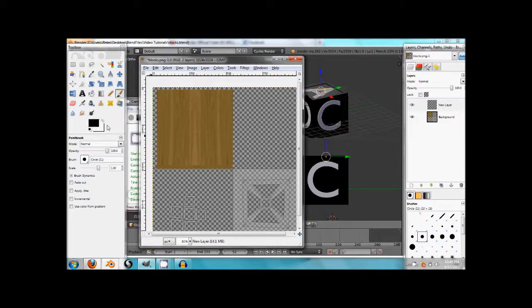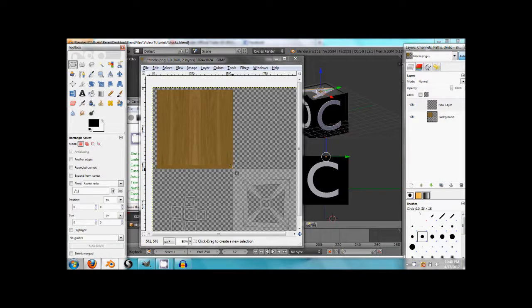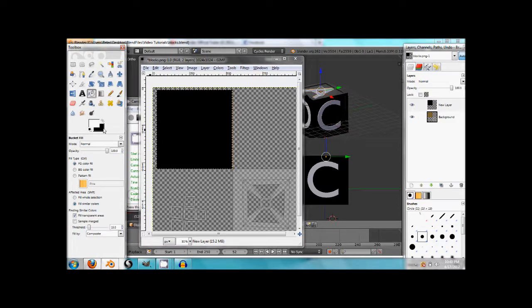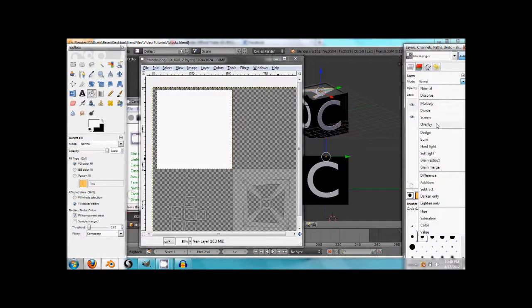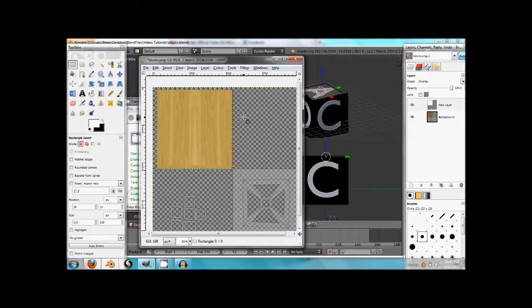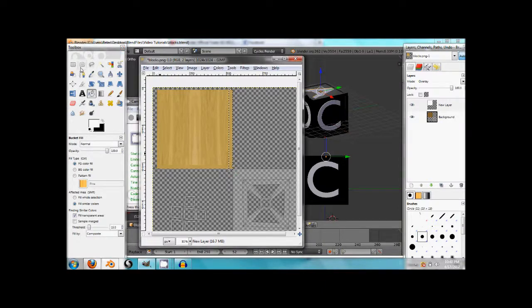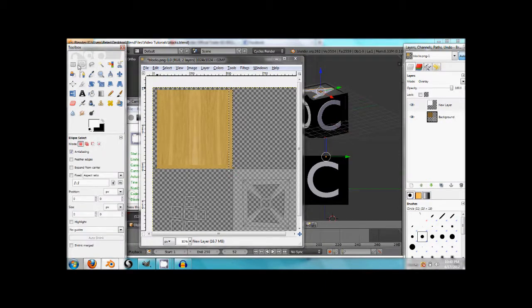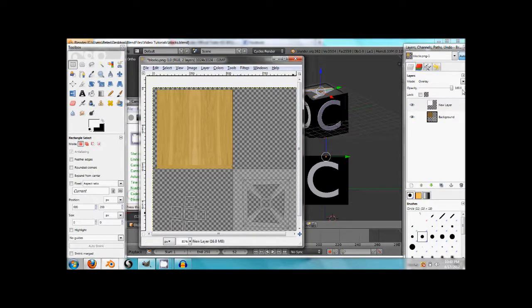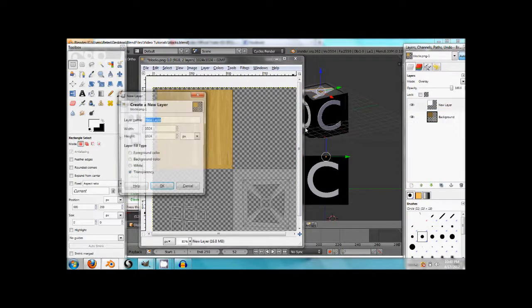turn this white, like add a white color to it, which we're just going to use an overlay for. So this is going to be our overlay layer that we originally had. That's no longer there, I don't know why. Make sure it's white. Okay, go ahead, click overlay. And there we go. Now we got this little dark strip here. So we can go ahead and just grab this right there. I'll just paint that white too, just to make sure that none of it's darker than we want it to be.